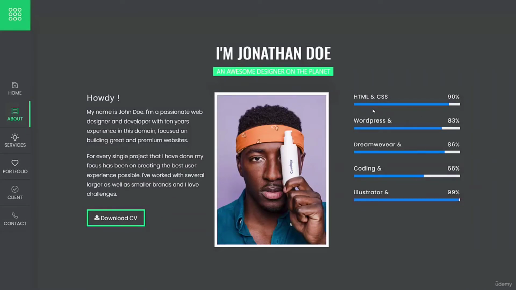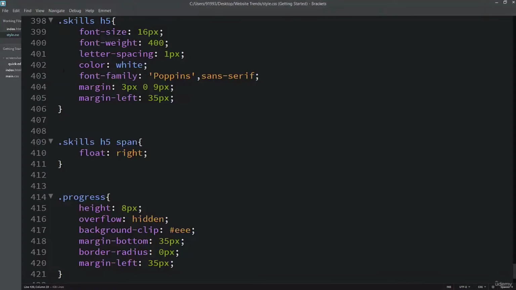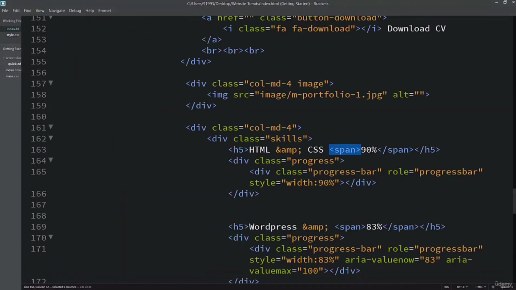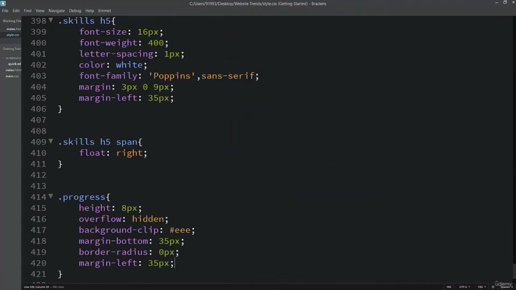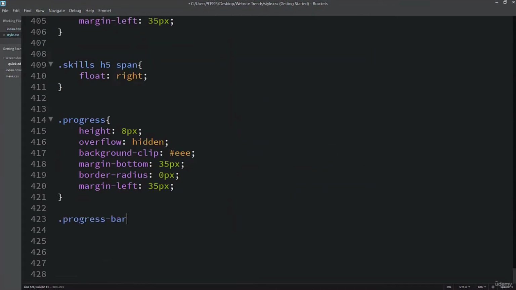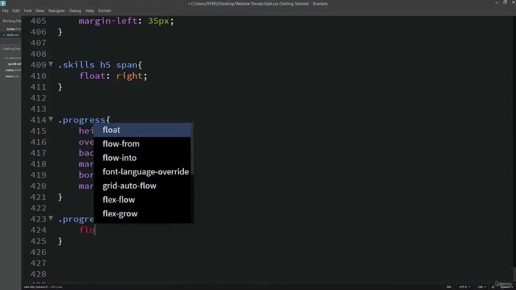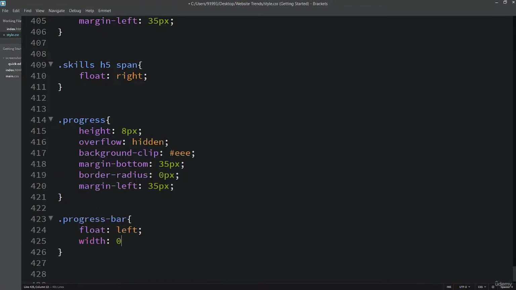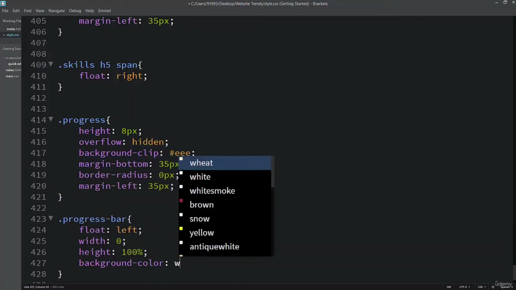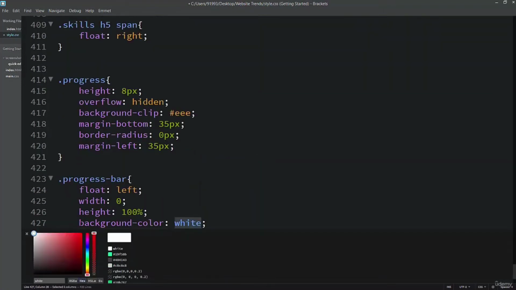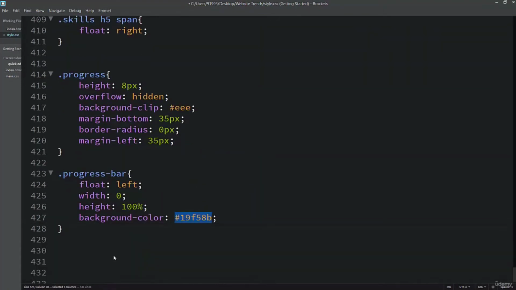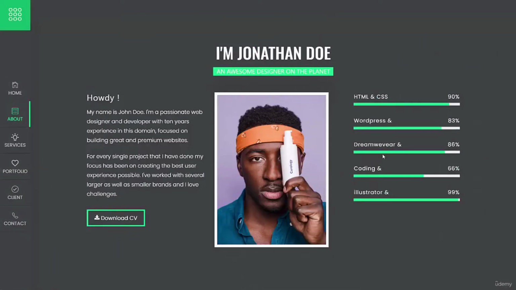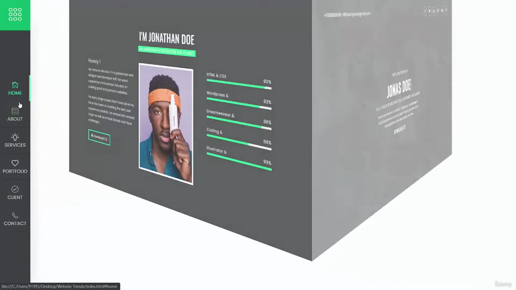Now we have to work on its background color. It's not looking well. We have a specific class on the index page that is supposed to be progress bar. So right now I'm just calling this progress bar there to put some color in the background. Mentioning here float like left, width should be 0, height should be 100%, and now I am putting background color to this.